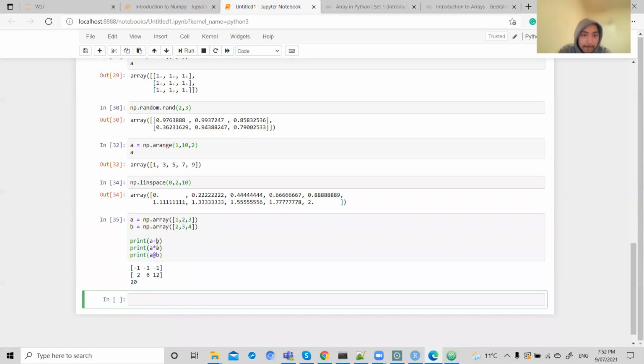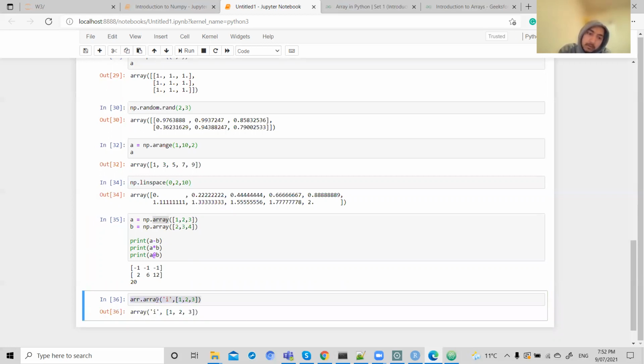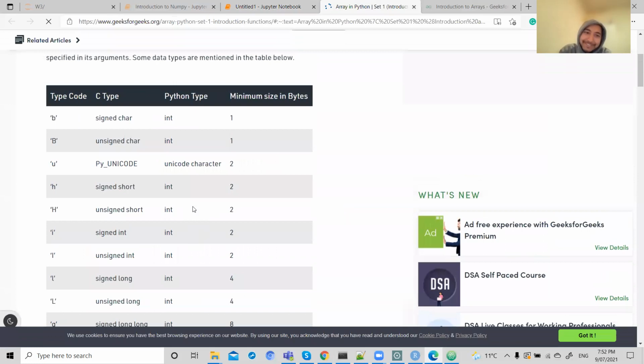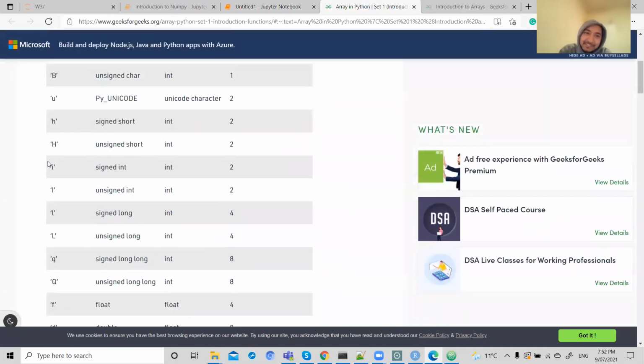But if you are declaring an array, simply array, and say 1, 2, and 3, is it necessary to give the type? Yes, we need to give it.